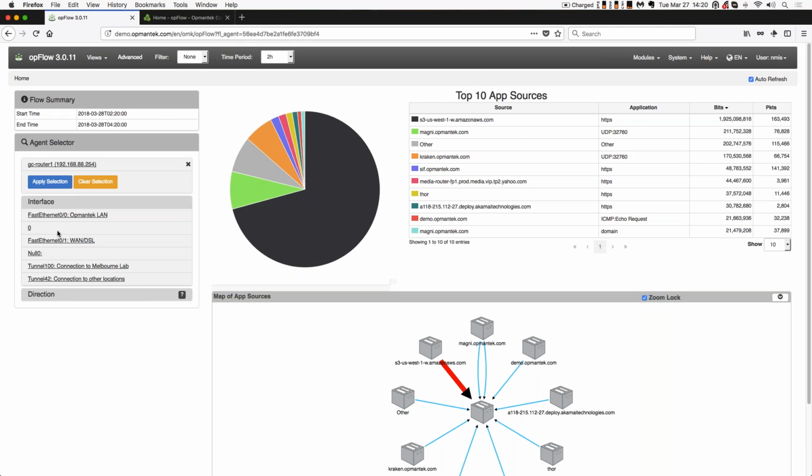You'll notice here on the left, all of my interfaces for my agents also have names. That's because this version of opFlow is also connected to my local instance of NMIS, Network Monitoring Information System. So now these are all of the flows moving in and out of just the Gold Coast router. And if I leave that filter in place as I navigate through the system, it'll actually keep that filter in memory and apply that.